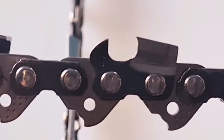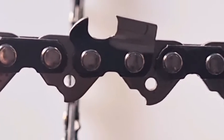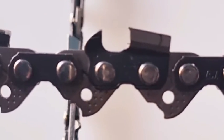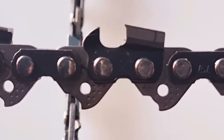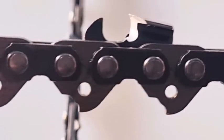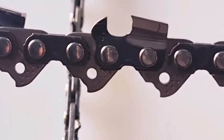Now, the next chain, this one here, is a Stihl full chisel. It doesn't look like Hexa. It's just standard full chisel chain. There it is there. It's got a very, very tiny point on that, not much of a C shape. A file makes a better C shape than a machine. This is done in the machine shop, but that's okay. There's nothing wrong with that. That's got plenty of metal underneath to give protection. You can see the way that it's ground, looking at the back of the tooth. And there's looking at the tooth from the side plate.